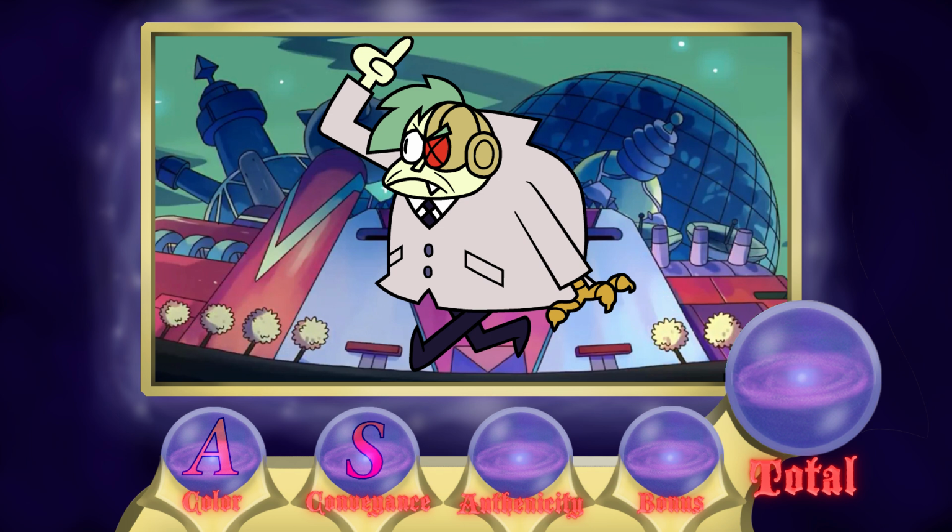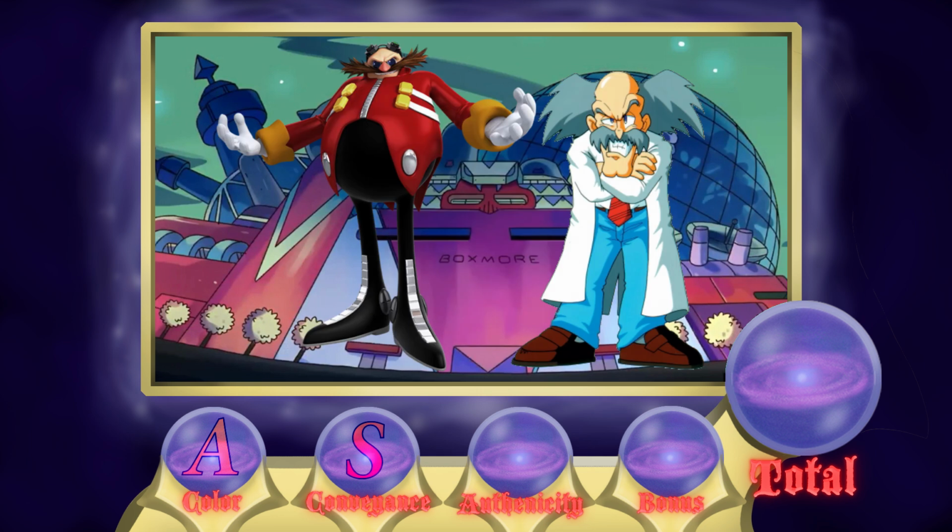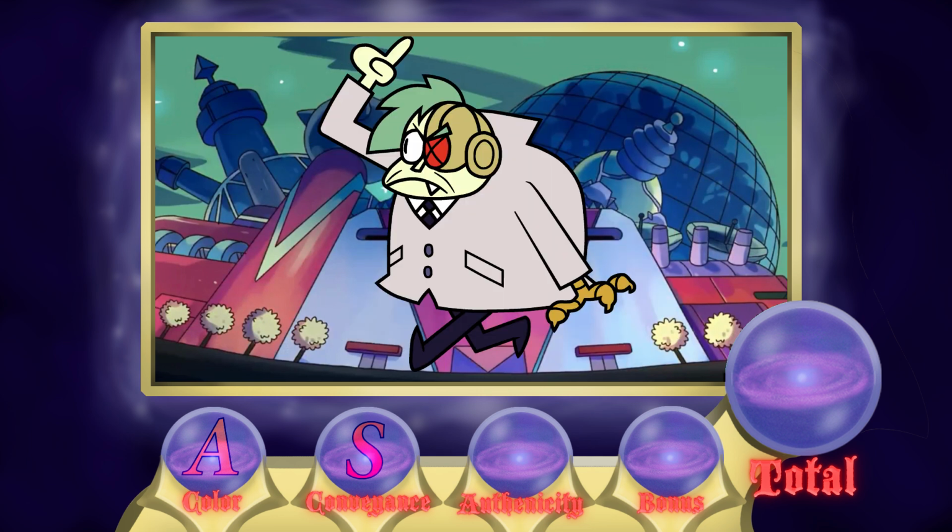The mad scientist archetype is nothing new. Heck, the mad roboticist has two major examples, those being Dr. Eggman and Dr. Wily. Lord Boxman manages to pull from both of those two, and still retain a design that is uniquely his own. Most of it has to do with how Boxman has gone so far as to make himself a cyborg. It plays more into the crazed roboticist than the other two, and feels like a natural progression of this concept. I'll give his authenticity an A+.